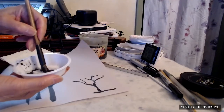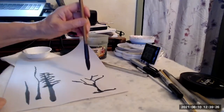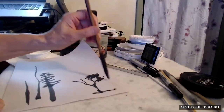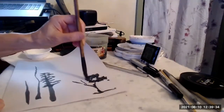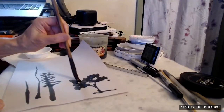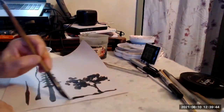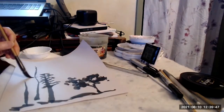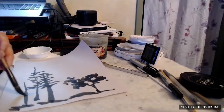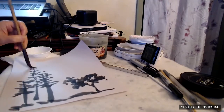Now, I wouldn't recommend you use your brand new brush to do this, right? You don't want to ruin your brand new brush. And then tap. Okay, and there's your forest. Okay. And in 5 minutes' time, you could have yourself a lovely little composition.